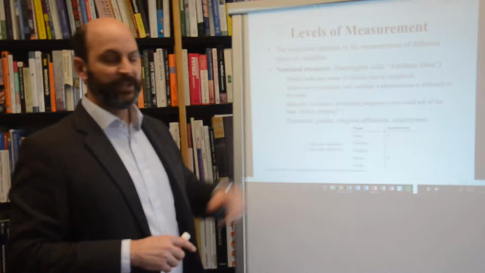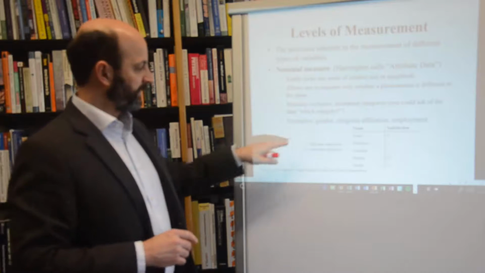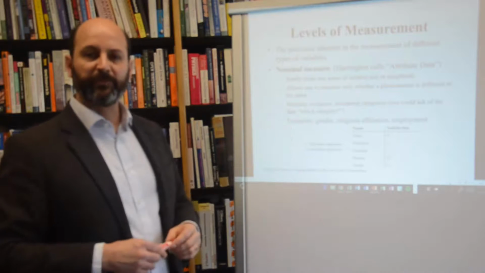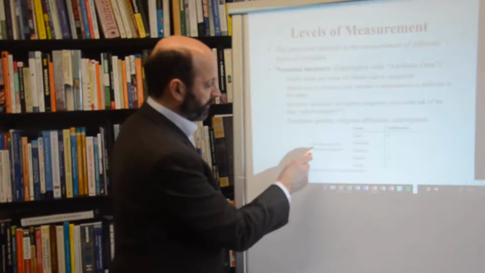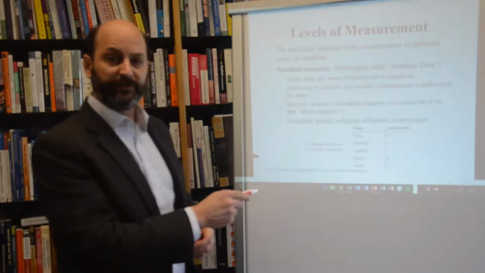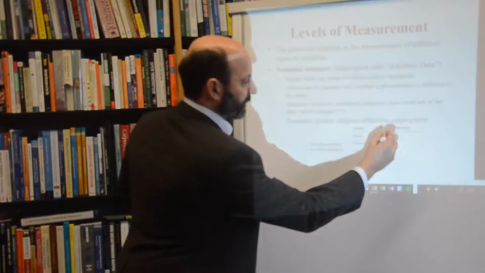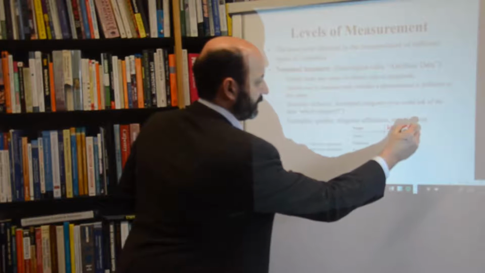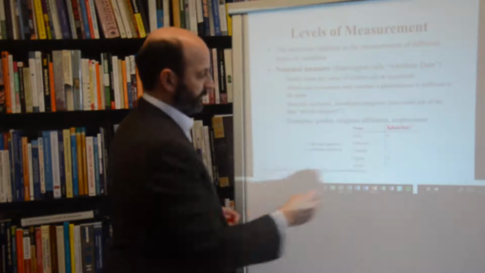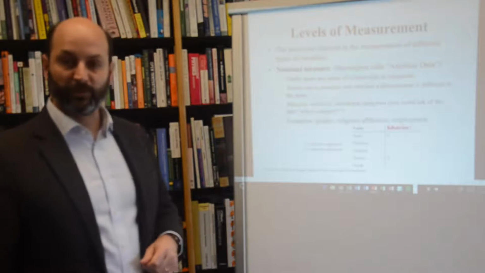Okay? Here's an example. Gender, religious affiliation, employment. And I'm giving you a sample of what someone might respond to on a survey. Are they full-time employed or part-time employed? You could have 3 here and say not employed. But here we're seeing, and that should say employment here, and we're seeing numbers based on this nominal measure of whether they're employed or not.